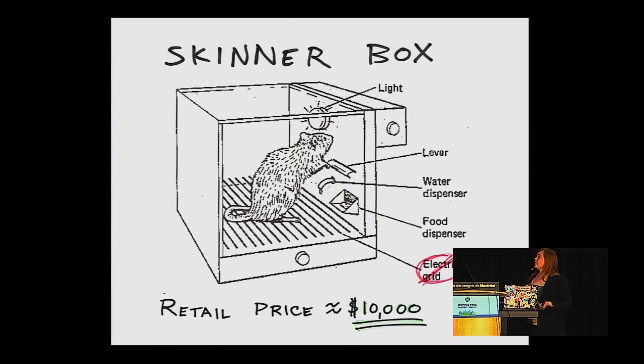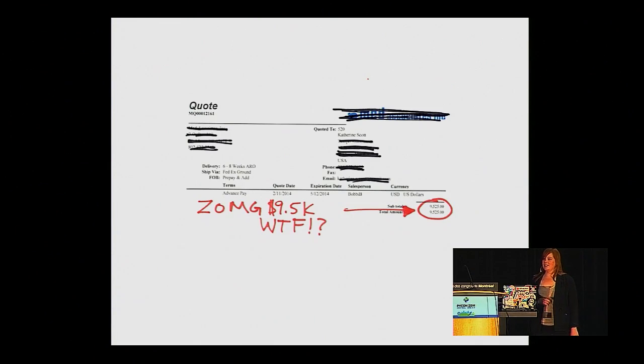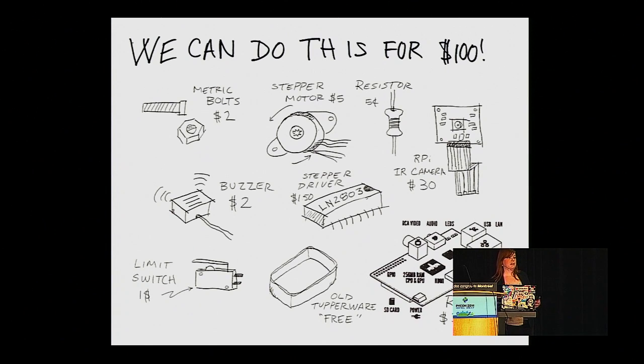So I went to buy one of these things, and they're $10,000. I'm not even kidding you. It's a lever, a buzzer, and a computer. $10,000. This is the quote I got for doing this. And this is actually a huge problem because the NIH and the NSF pay people to do research like this. And you can't just have one rat. No, you have to do massive parallel rat testing at scale to get your drug through. So you're looking at tens of Skinner boxes. So I decided, well, shoot, I can do this for $100. And I totally did. And it's super cheap to do.